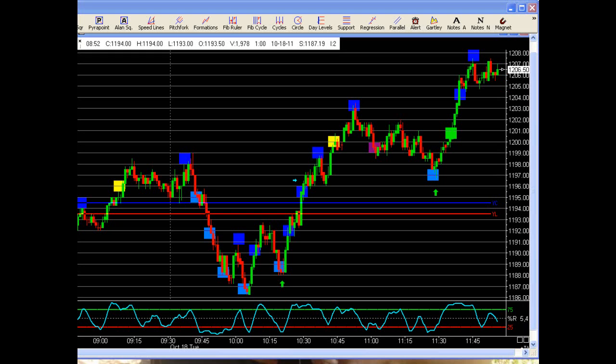On the daily chart, before we start today, the market's definitely in an upwards trend. However, yesterday, after hitting a resistance area, it actually pulled back quite heavily off that resistance area. So there's always a chance that this morning some of the sellers might continue that pullback, but bearing in mind we are in a buyer's market, so at any stage the buyers could come in and take over.